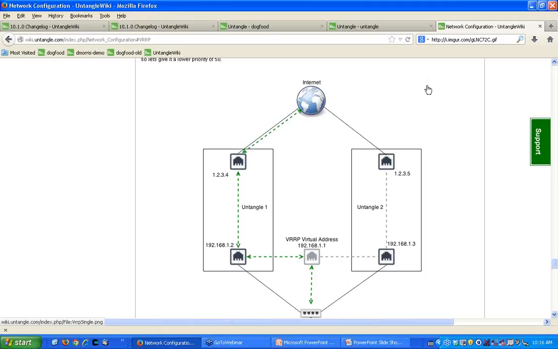The 10.0 to 10.1 upgrade is really quick. It doesn't require a reboot. It has about 5 to 10 seconds of downtime. Future upgrades will actually have less than a second of downtime. So the upgrade's not very serious from 10.0 to 10.1. There is no upgrade from 9.4 and prior. We continue to maintain and support 9.4 for a long time to come.